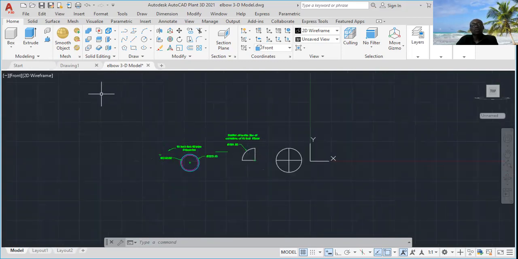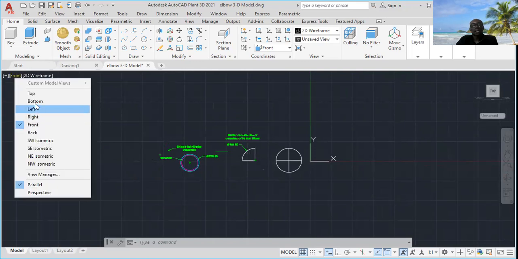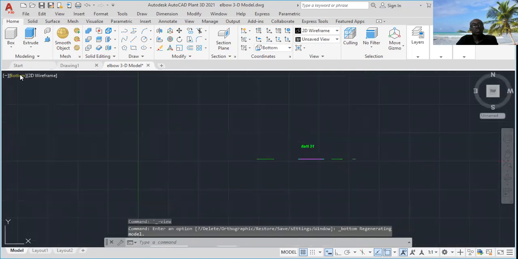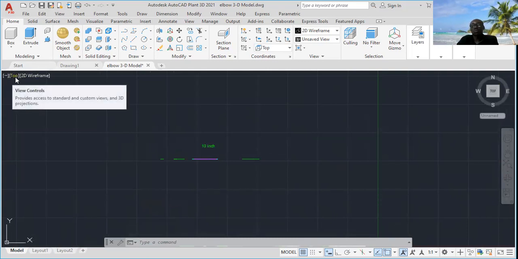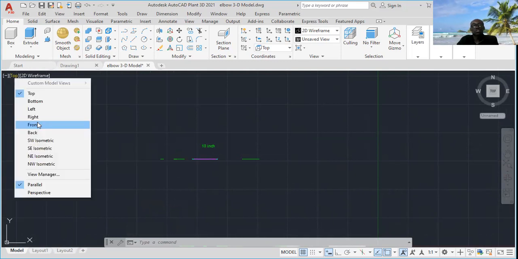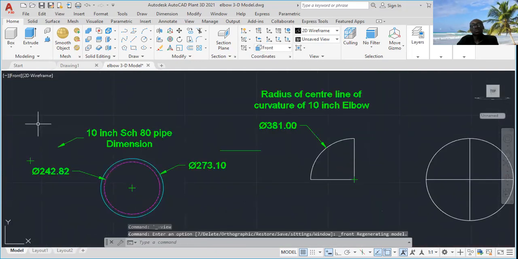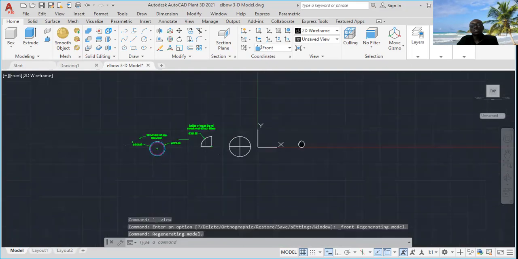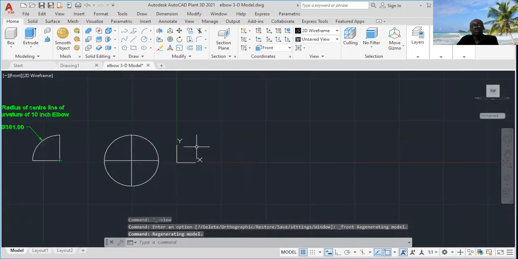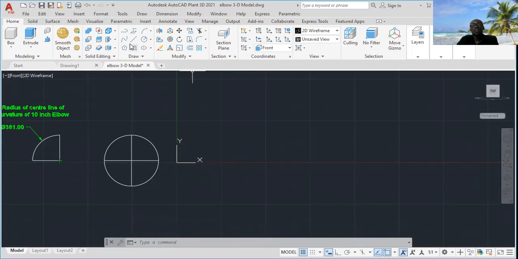So what are you going to do? Normally, the view is going to be on top. You will come to the view control here. Likely, if you've not used it before, it's going to be on top. So when you get here, change it to front. When you change it to front, what's the next thing you're going to do? Just move over to this axis control and then click on line.